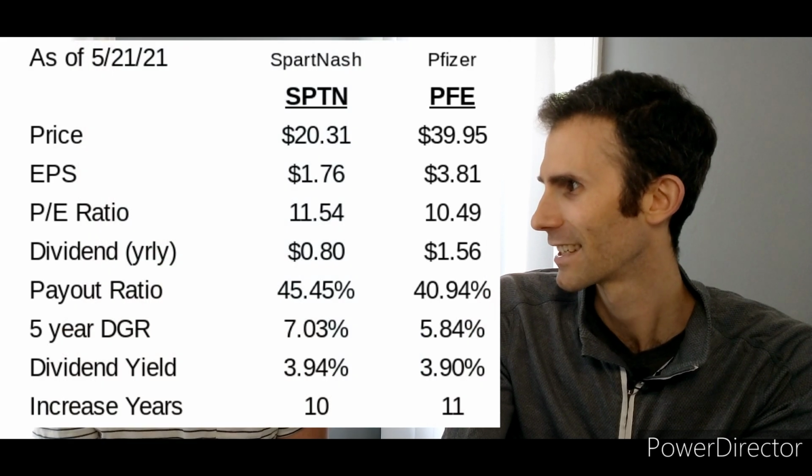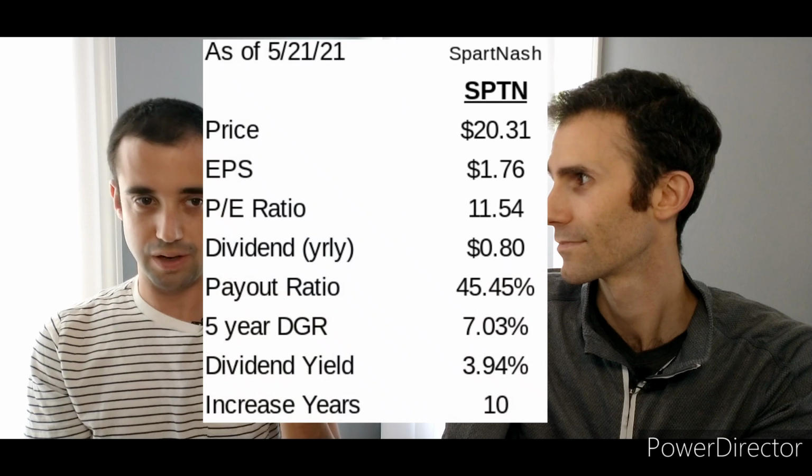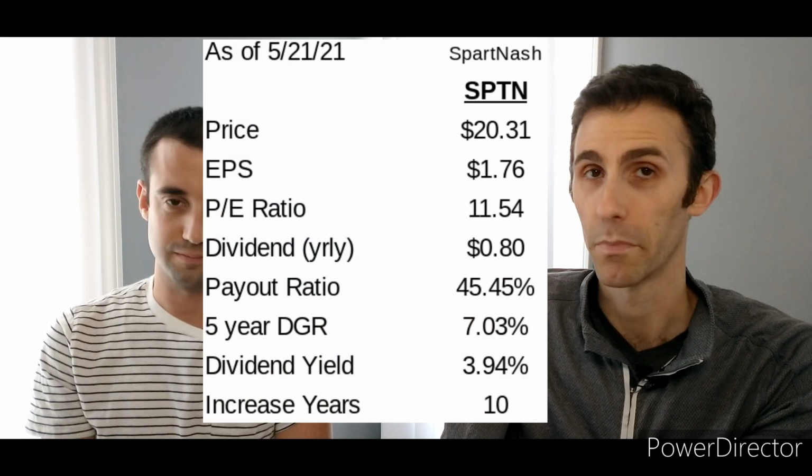What's interesting is they actually have similar metrics in a different industry to Pfizer. Yeah, when you actually look at it up and down. Yeah, and that yield is definitely higher than Kroger, which we're talking about as their competitor. It is higher than Kroger. So you're getting a competitor that is trading undervalued to Kroger with a perfect payout ratio, better dividend yield, and probably similar dividend growth. Bert, is this stock going to be on your watch list?